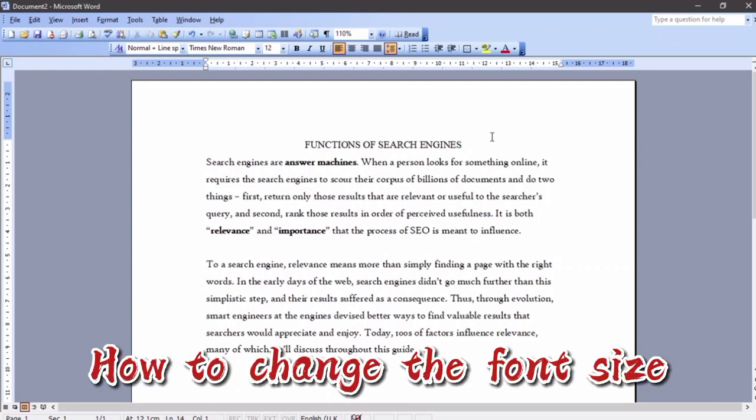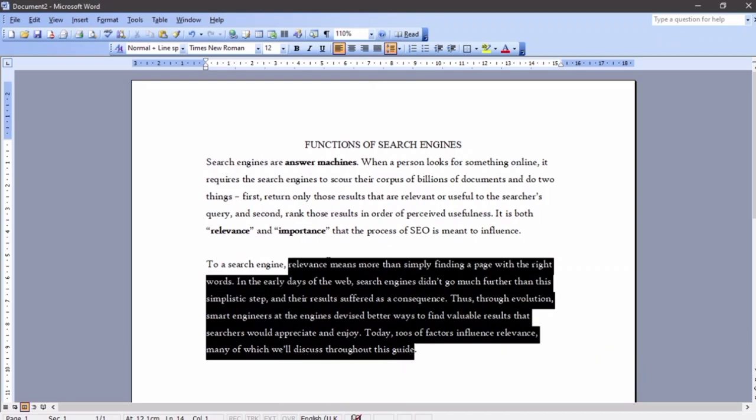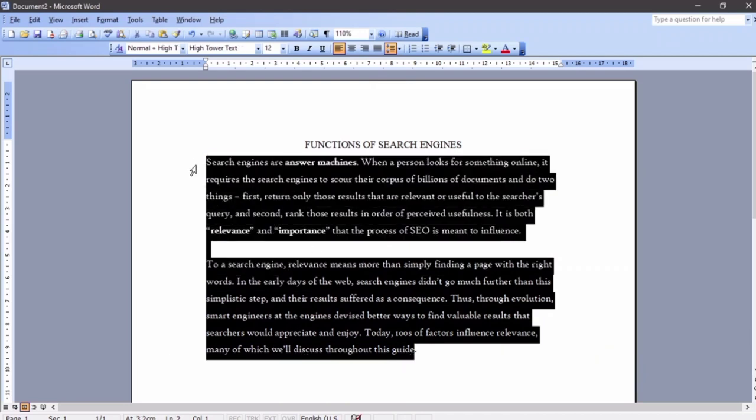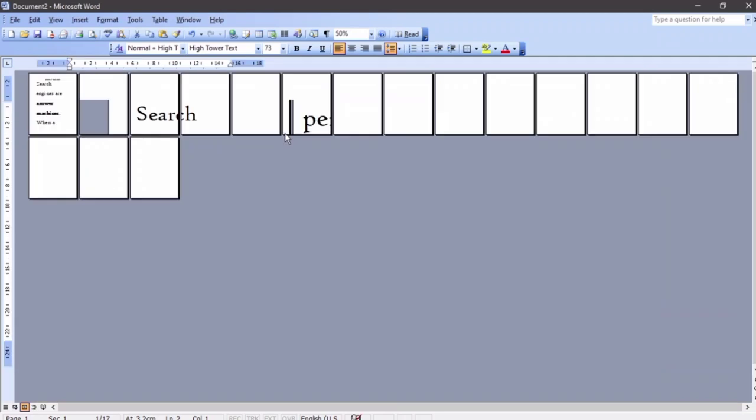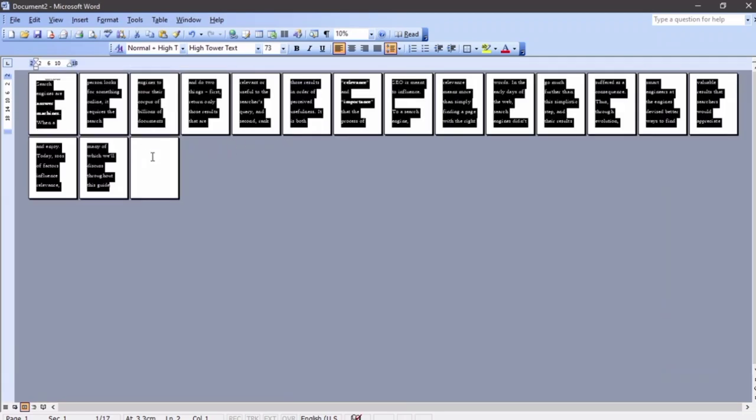Now you're going to learn how to change the font size of the document. If you want to change the font size, you have to select the document or the work that you want to increase or reduce the size of the text, and then you come here and choose the font size that you want. It goes all the way to 72, but that does not mean that you cannot put maybe 73. Now our document is font size 73, but as we realize, it's going to increase the number of pages, which will be 17 pages. You can see down here in the status line.